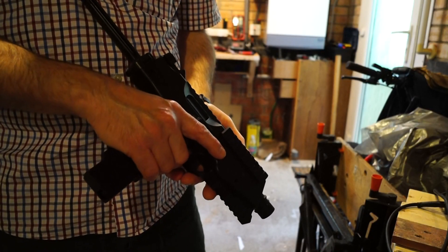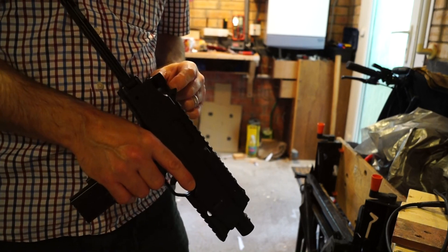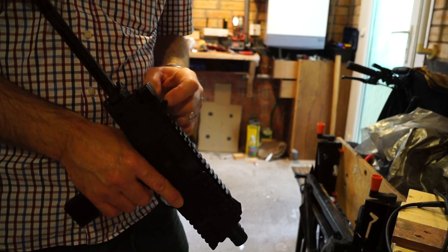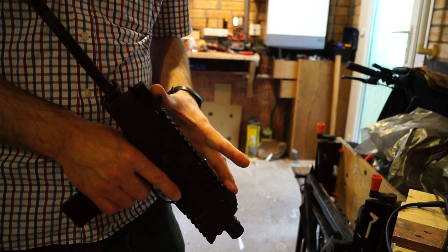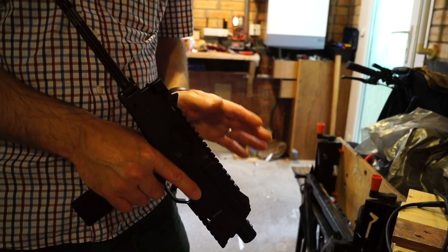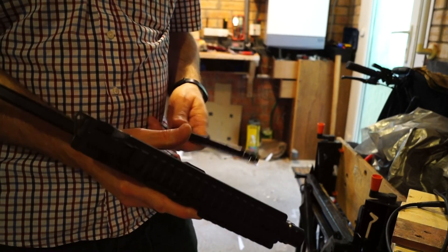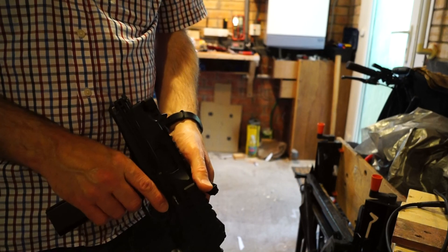So there we have it — first rounds with the MP9. It's quite noisy and the sights are a little on the small side. Maybe it's my old eyes, but the rear sight is definitely fuzzy and not up to much. That's going to be a future project — I'm going to fit some better open sights to this little fellow, and I might even try an optic on here too. Safeties on, pop out the magazine to make it extra safe, get the stock folded away, and we'll get it back to the studio.